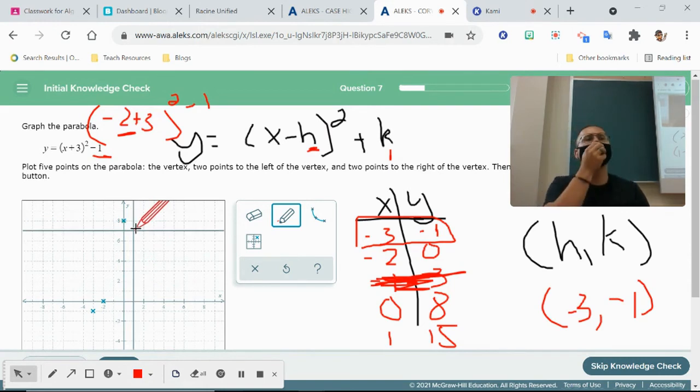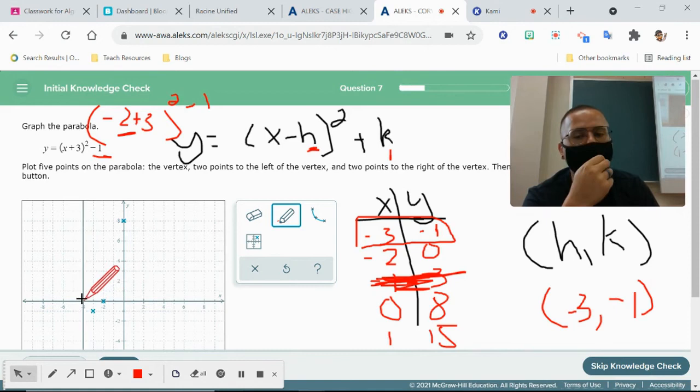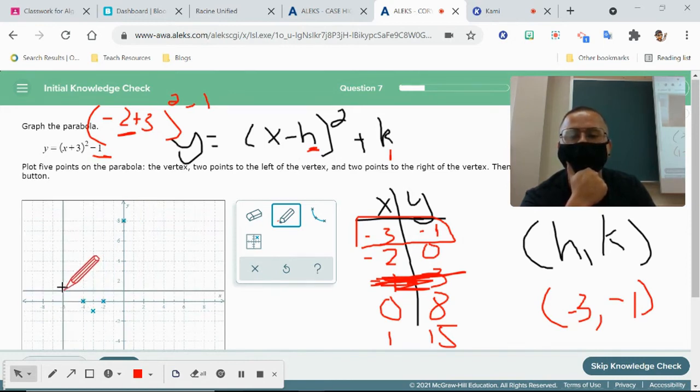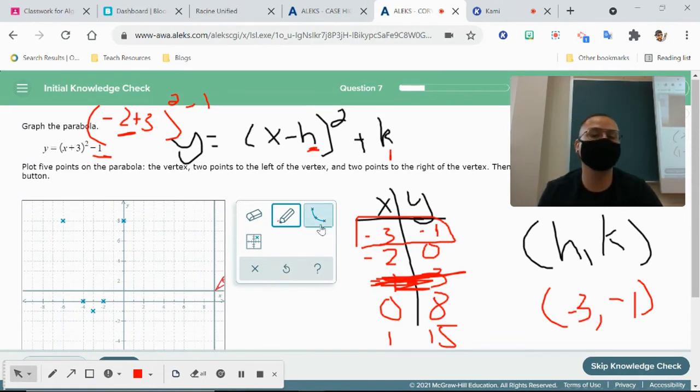Now, the cool thing about parabolas is there's a symmetric function. So kind of think of like a butterfly, right? One butterfly wing's the same as the other one. So if you go up on this side, you can count over. So I'll show you that trick here. You notice how right here I'm 1 to the right. If you go 1 to the left, you're going to be right there. Over here, I'm 2 to the left from that point and 8 up. So I'll do the same thing here. 1, 2, 8 up. If I wanted to just plug in numbers and check, I could do the table.